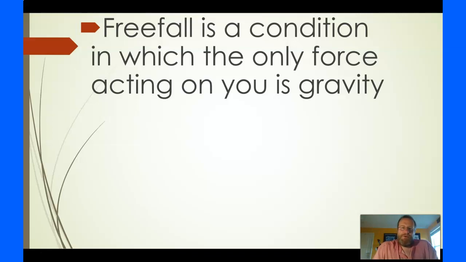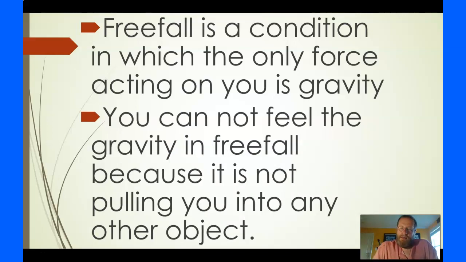Alright. When you're in free fall, you cannot feel the gravity on you because it's not pulling you down into anything. Right now I'm feeling the gravity through my butt because I've been sitting on this chair for hours. I got up a few times, but yeah, I need to get up and walk around some more. We all do, I think. Whatever you're sitting or laying upon, you're feeling the gravity because you're feeling it pull you down into that object, and that object pushes back up on you. You feel that pressure. What if I take the bed or the chair or whatever out from underneath you? You'll fall. While you're falling, you don't feel any gravity.